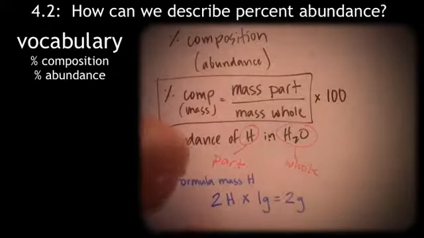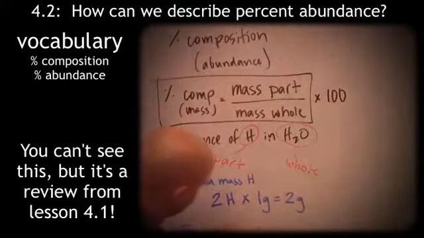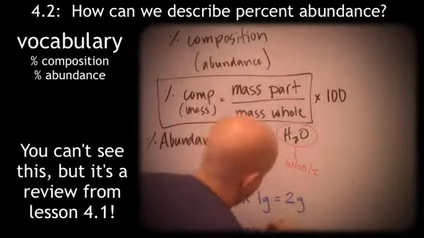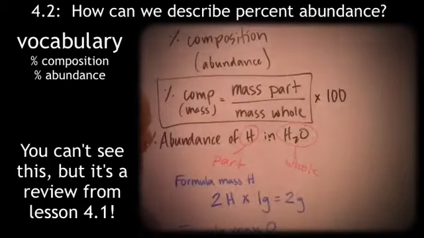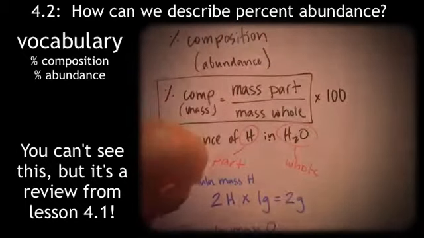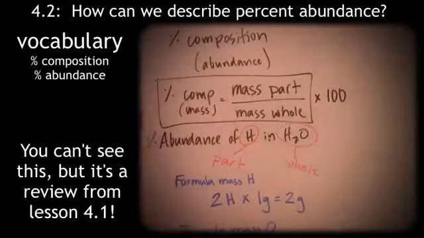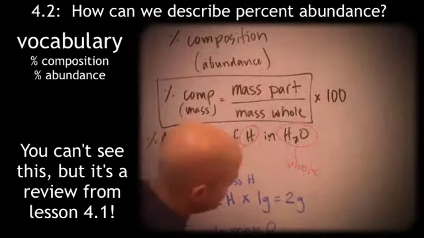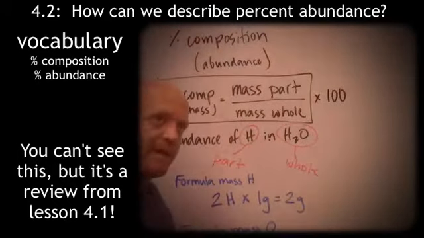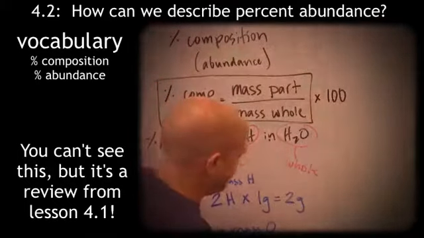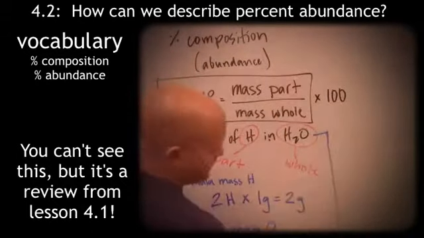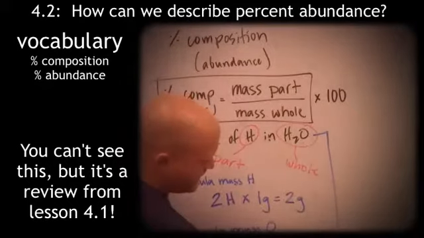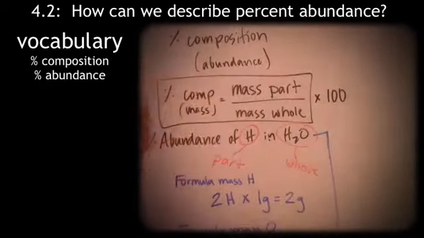Now let's do the formula mass of oxygen. We look at our original formula, H2O, and we're looking for the oxygen contribution. We have 1 oxygen, this is the number 1, that's the letter O, times 16 grams, and I got this from the atomic mass. 1 times 16 is 16 grams. So the whole water totals 18 grams. We're not done yet.